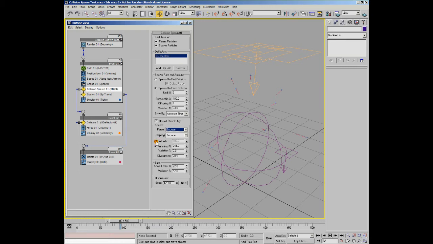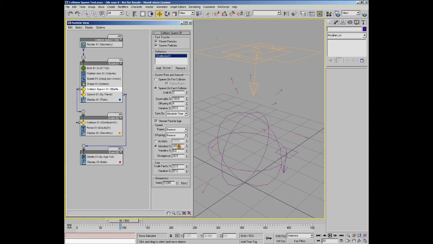Then we have a choice of the speed that our spawn particles have. You've got 2 options here. The default is an inherited speed, but we have another option, which is to define the speed in world units. So you can see here we've got a speed of 100. We can set that explicitly. Or you can inherit the speed of the parent particle, and that's generally the most useful option. You can see here I've used an inheritance of 241%.